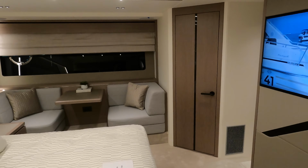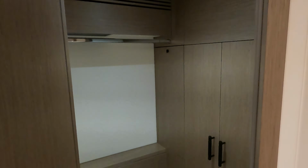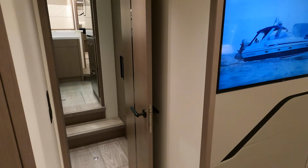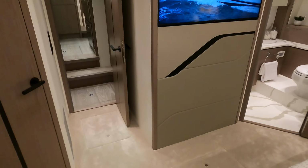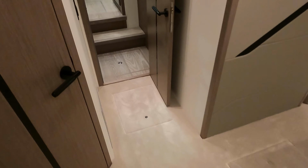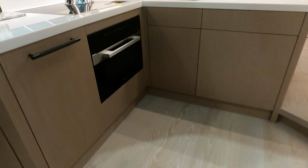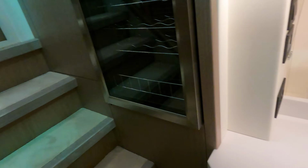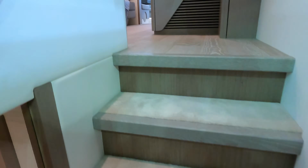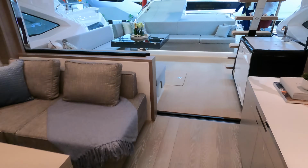This one configured with the 2 seats and the breakfast bar over there. And then in this cupboard, we have a lovely walk-in wardrobe rather than just basic storage. So some of the hatches worth mentioning under the floors here, again, some of the previous tours you'll see, we have a mixture of mechanical systems on the boat and also some long-term storage for things like bottles of water and bits that perhaps you don't need to get to every day. So let's head on back up, take a look at the sports bridge.